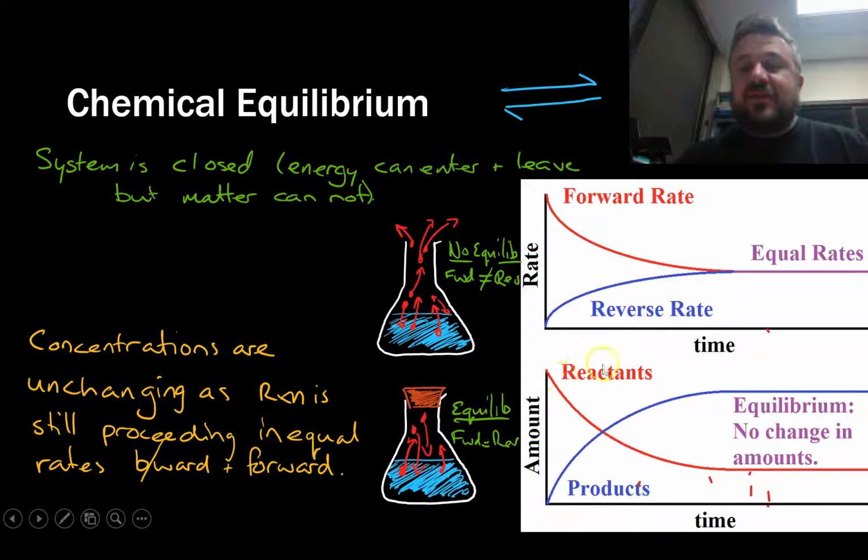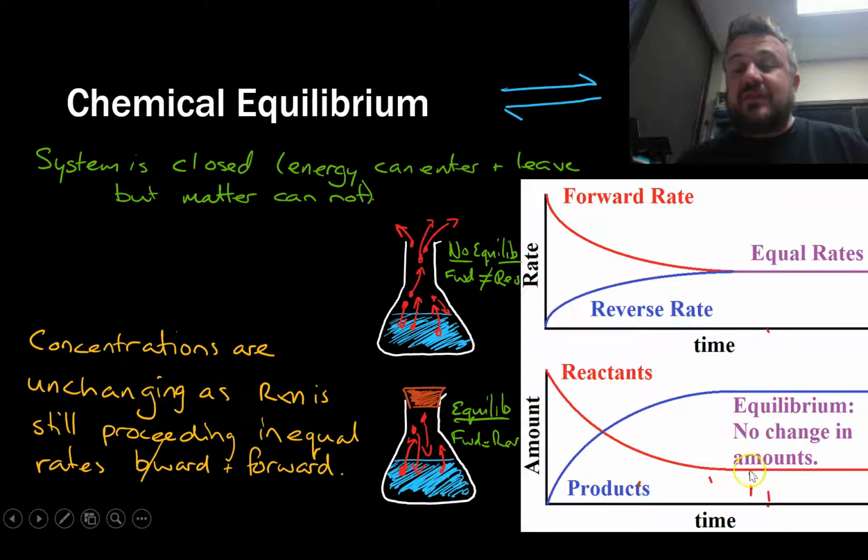So amount or concentration. We have the reactants up here. We start off with a lot of reactants. That makes sense. And after time, that stops changing. It stays constant. And as that happens, you would expect the products to stay constant because reactants are used up to make products. We see where these graphs correspond. So the products increase until it stabilizes. And that's because the forward reaction and the reverse reaction are happening at the same rate.